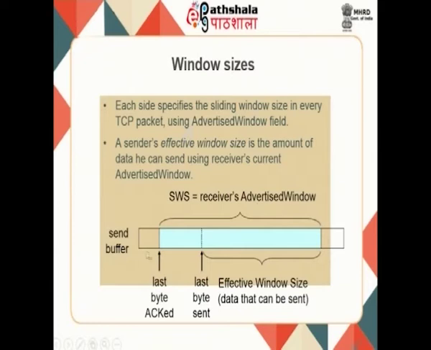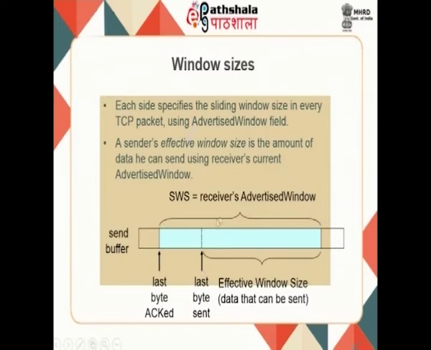So, let us say for instance, this is your sender side buffer. Okay. Let us assume that we have transmitted so many bytes, last byte sent, and this is the last byte that has been acknowledged. The blue color, let us say, tells us the amount of data that is available in the buffer to be sent. So, out of this I have already sent so many bytes, up to this has been acknowledged, right, and now from here to here is the amount of data that is yet to be sent.